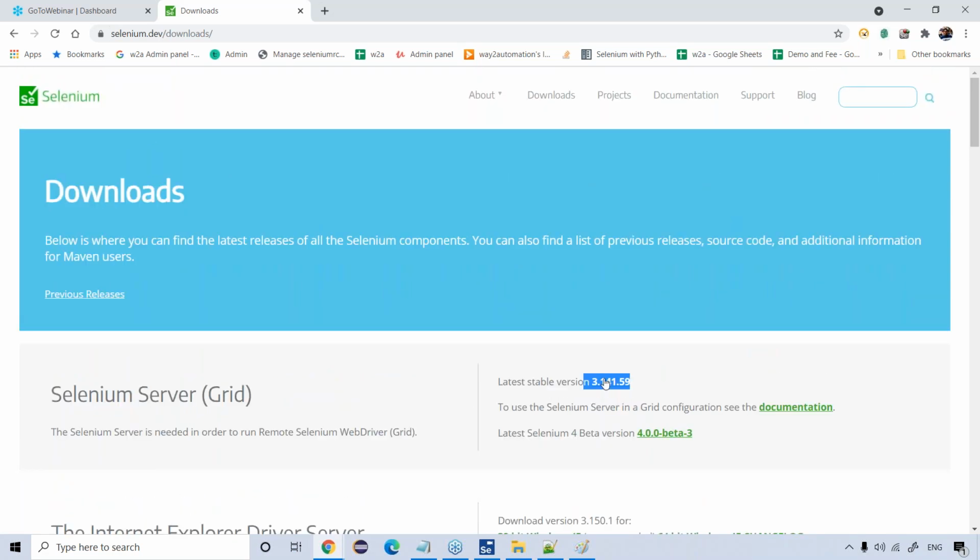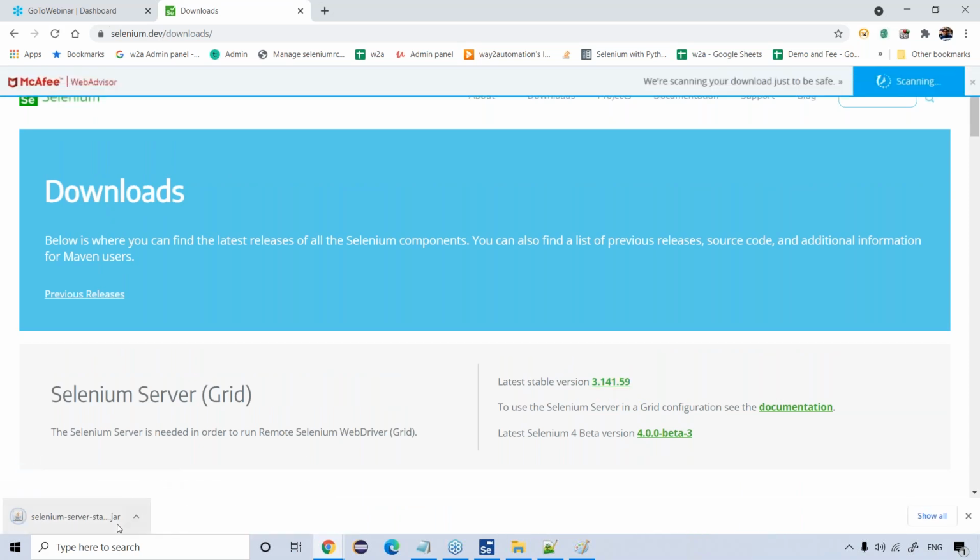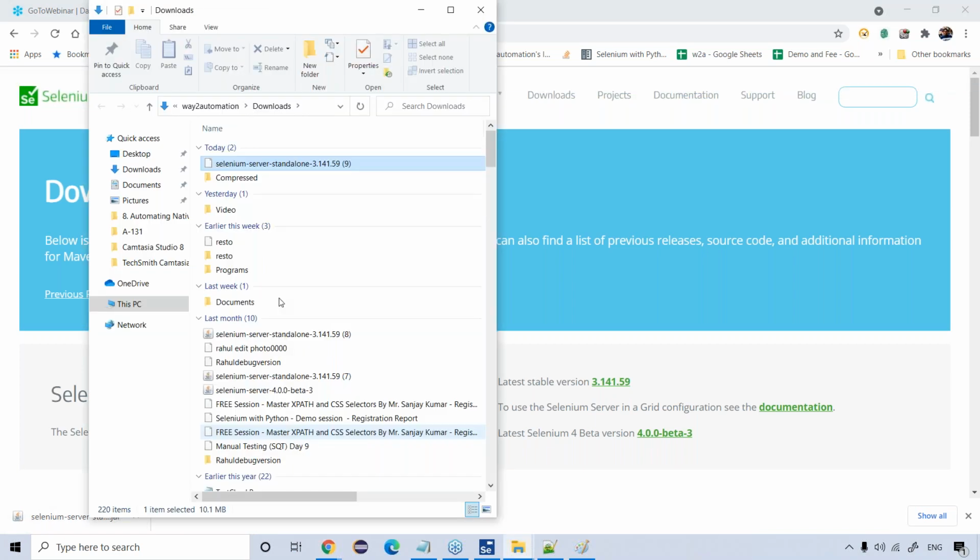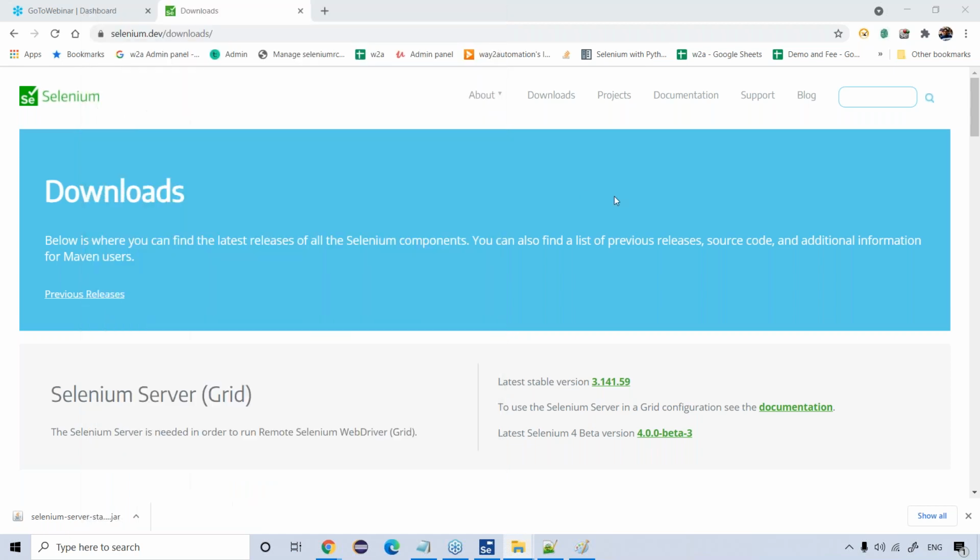The project, the source code, everything is available once you download the jar file, and it's just a 10 MB jar file. If you click on this, see what is downloaded is a jar, and this is just a 10 MB jar. This is your Selenium. Not a huge installation. You're not going to get a 1 GB file which you need to install and which is going to take a lot of disk space. Just a 10 MB jar file. You use it and can automate any website.